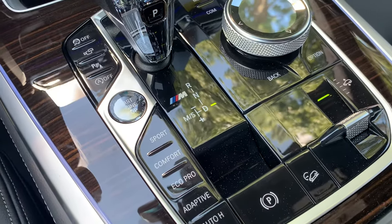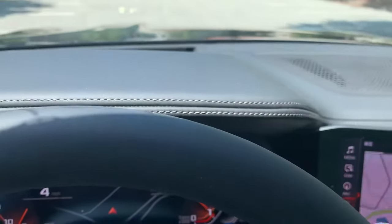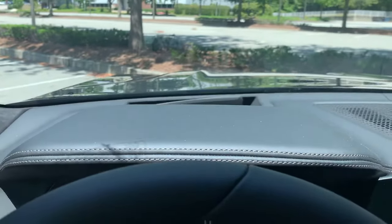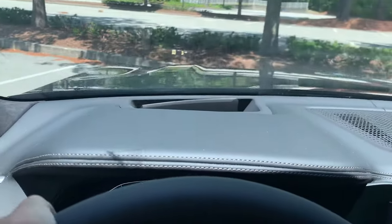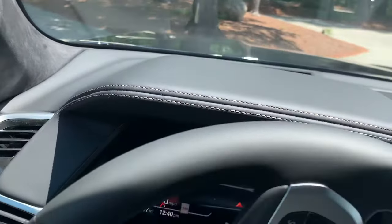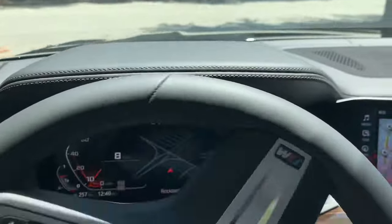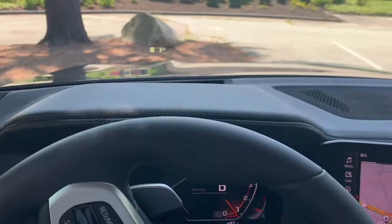If you are going to do rock climbing or climb over something — if I was going to go over there and start climbing over that stuff — this is an X7 M50, so please don't get excited, I'm not about to do this on a six-figure vehicle. But if I was doing that, it would allow us to keep it raised or keep it down low, whatever we need to do based off of the conditions. Whether we're going through rock, snow, or ice, that would allow us to do it because we'd be doing it at such a slow rate of speed.